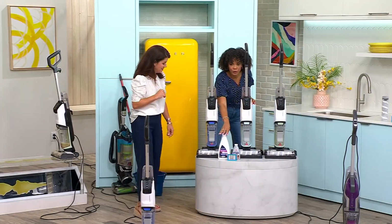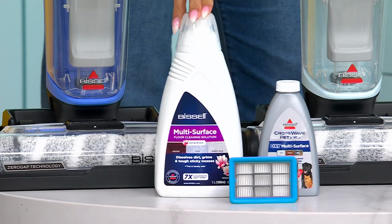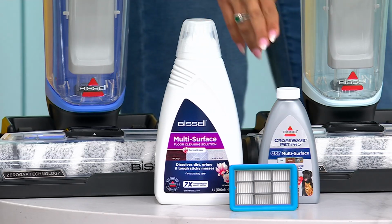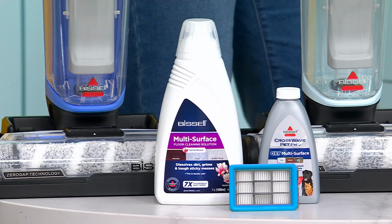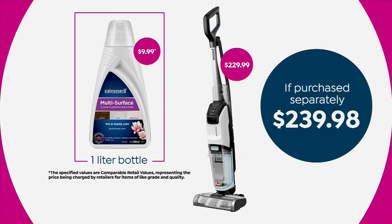Now, here's a part of your exclusive configuration, right? You get 1 liter. I'm not talking about 4 ounces. We've never done that. 1 liter of that Bissell multi-surface formulation. Then you get that 8-ounce bottle of your Pet Pro Oxy formulation in there as well. We're talking about cleaning those sealed floors. We're talking about refreshing your carpet. This is what we're saying bye to. Hello and goodbye right here.